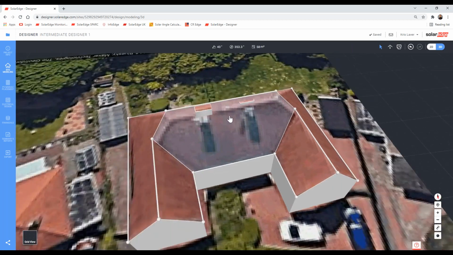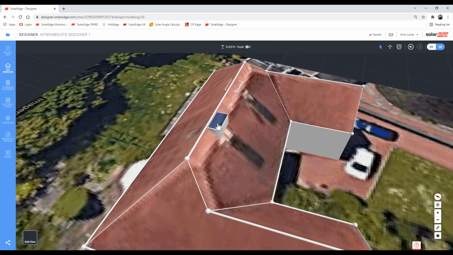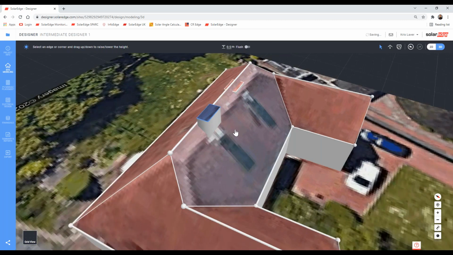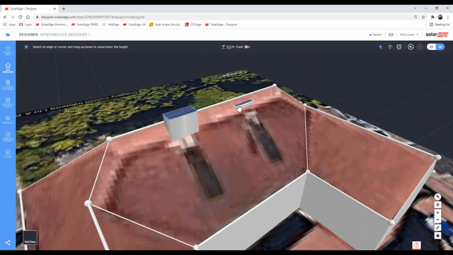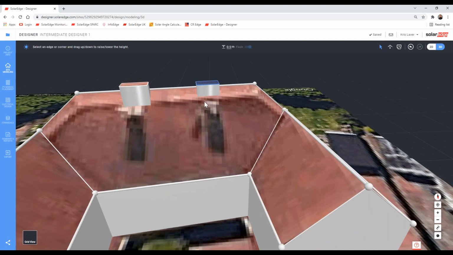So again, with my mouse wheel, I'm just going to position myself a little bit better. We can do one of two things. We can click once, click again, and just move our mouse up, and that will change the height of the obstacle. Or we can double click here. Say we know the chimney is 1/2 meter high. Simply put 0.5, and that will adjust the height to suit. And again here, I can click once, double click here, 0.5, and it will adjust the height to suit. So this one looks shorter because it's higher up the ridge.